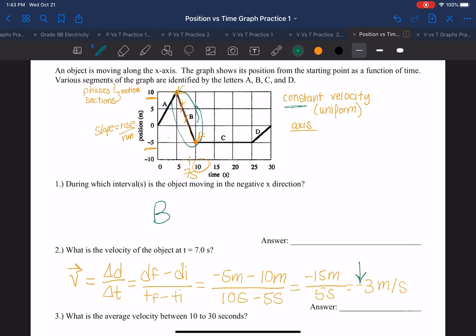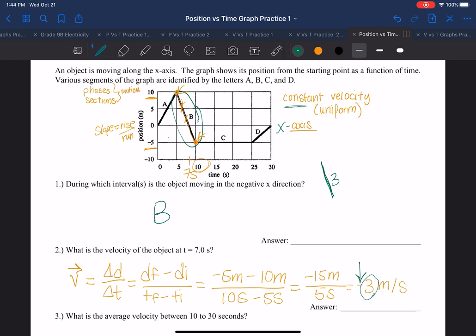You have a negative, which shows that the B slope is sloping towards the x-axis into those negative values. So a negative velocity would make sense. And also, you have a 3 value. Therefore, if we compare any other slope to B, we will see that B has a much steeper slope. Therefore, 3 is going to be our largest value.